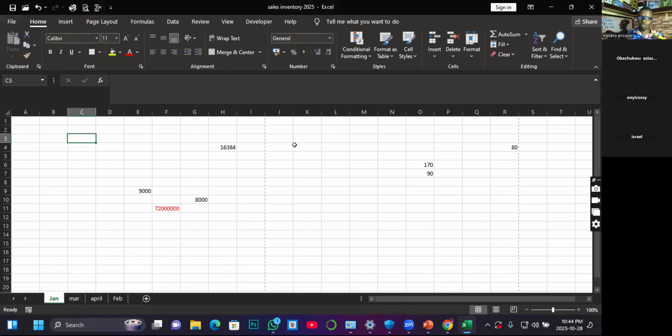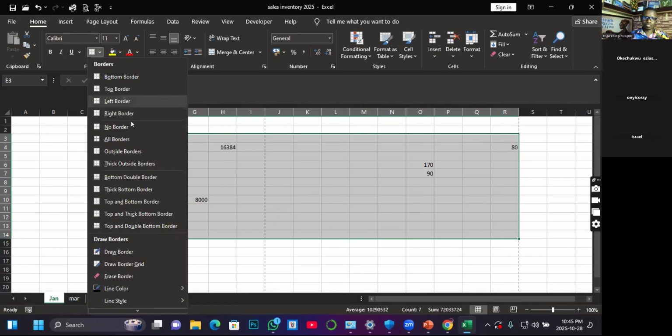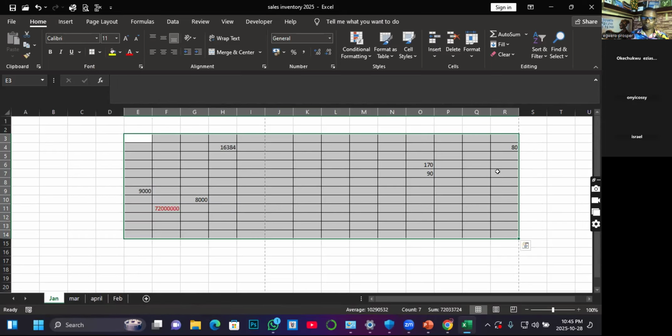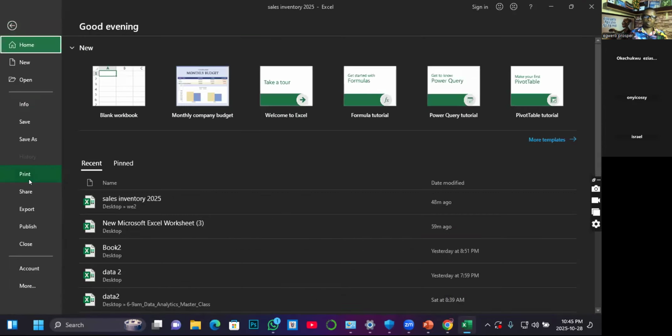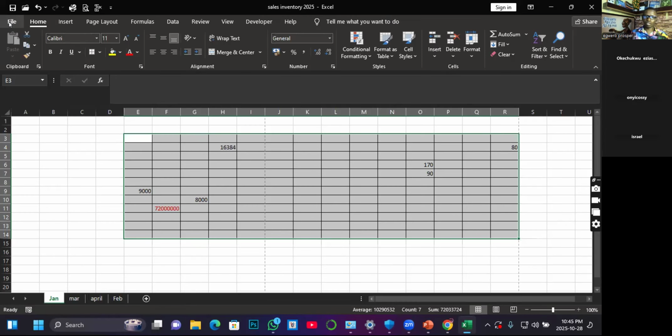So the fastest way, next time you want to see the grid lines, don't waste your time going there. Just select this particular area, let's say this is the area you want to convert, the area where you want to see the grid lines. Once you have highlighted the area, make sure that you are under Home. Then come to this place where you have Bottom Border. Then select All Borders. You see that automatically you have activated them. So if I go to Print, as if I want to print now, you see that I will get the lines without having to go through Page Setup, Sheet, and all of that.